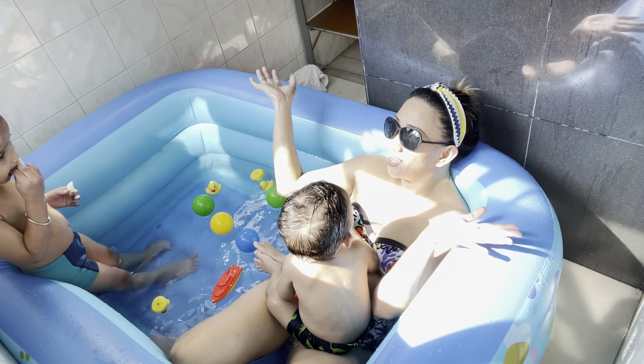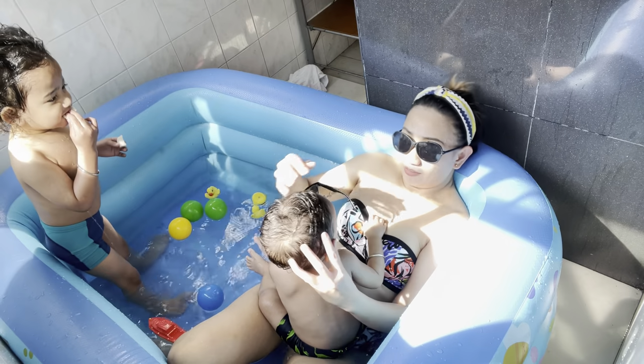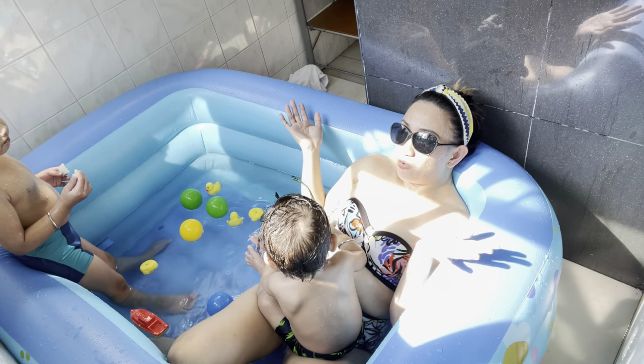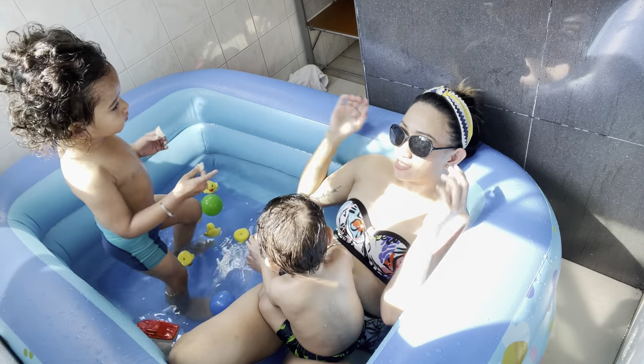Is really fun, especially when you're with the kids. Lalo na ngayon COVID, guys, we cannot go anywhere, so just stay at home and do some indoor activities.